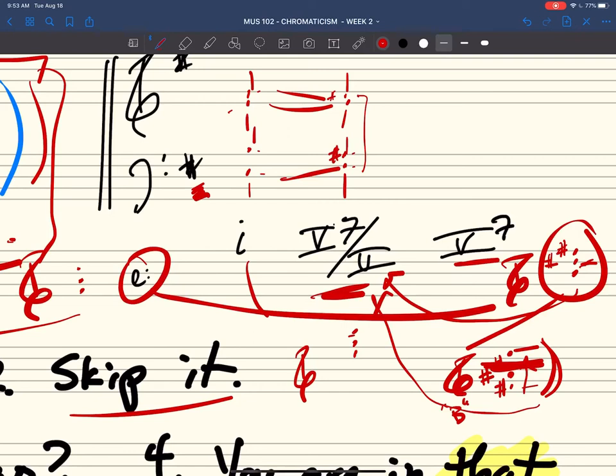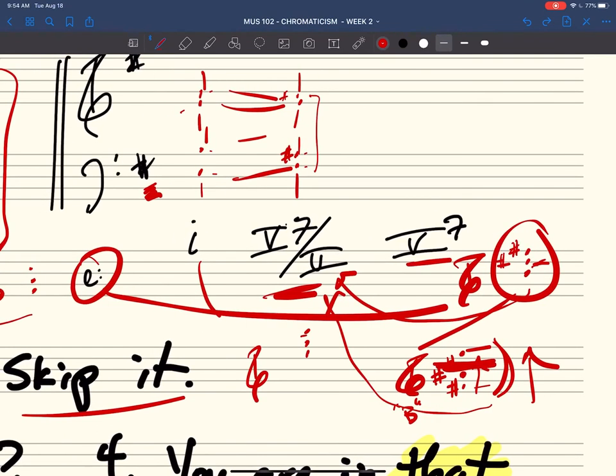I often can tell when I'm grading students' homework that you guys are thinking vertically. You're spelling the chord, and you're thinking of this not as a linear experience, but as a vertical thing, almost like slices of bread, up and down. And you end up with really weird things because you're not thinking about the voices resolving. You're just thinking about spelling a chord, spelling a chord, spelling a chord. Try not to do that. Try to think like I did: okay, move it smoothly, move it smoothly. Oh, there's no 5th. Whatever. It doesn't matter, and you don't mind it when you listen to it. It doesn't sound bad in any way.